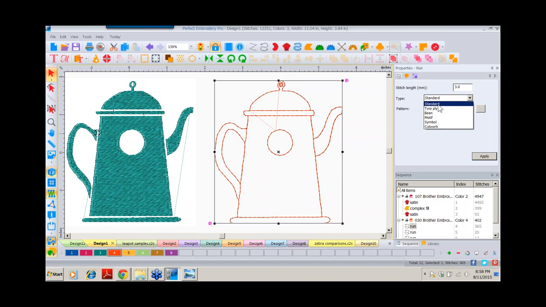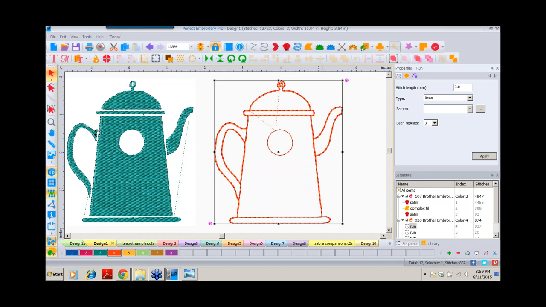Red work generally is a single stitch around. I have known some people to do a 2-ply. Technically, it's not red work if it's a bean, but I love the bean stitch because I like that thick look to it. So I'm not afraid to break the rules a little bit. Just as there's no thread police, there's no red work police either. So I can get a good solid look to that with a bean stitch. Okay.